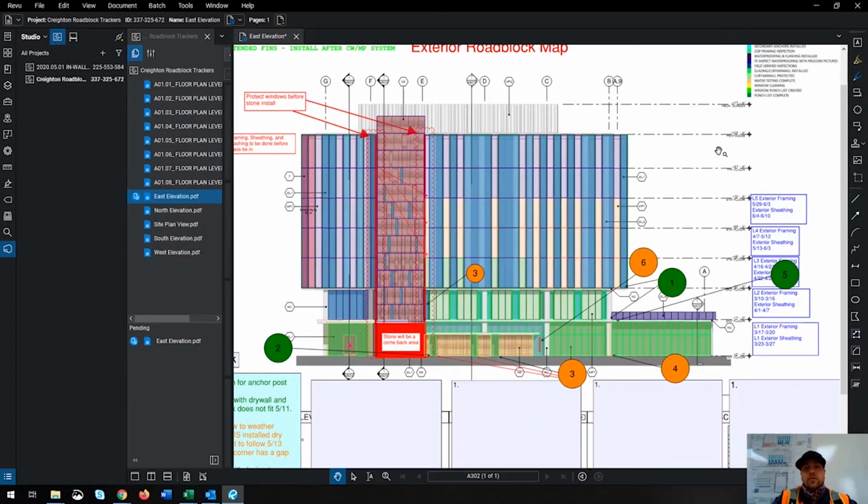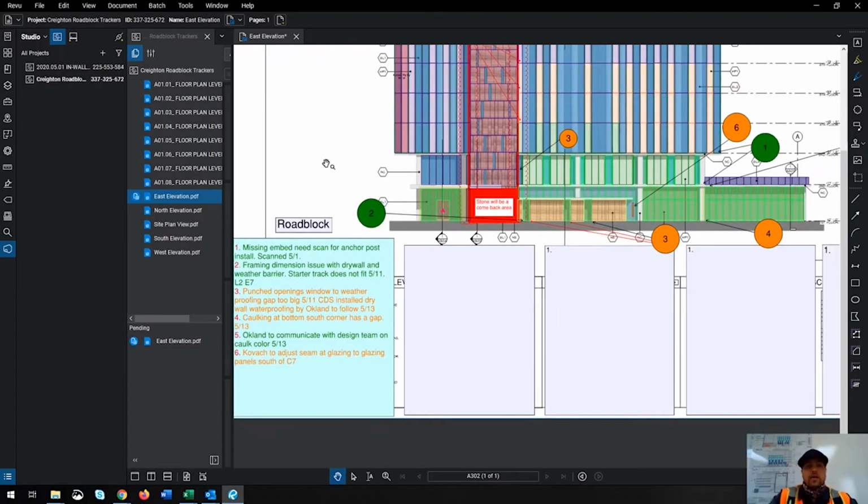helps keep you as a field engineer on track with inspections. Make sure that you're scheduling inspections in an accordant manner to what's being installed. So I know that all of our exterior framing is up and done. I know to call our city inspector out to check on our structural screw inspection on these exterior framings.